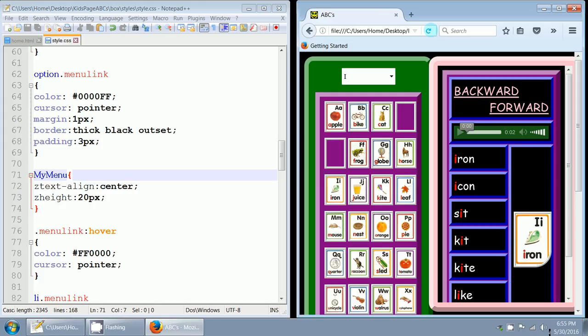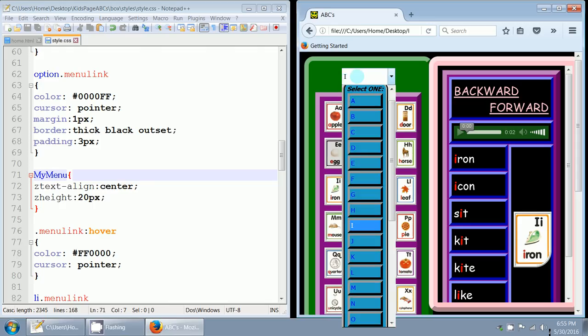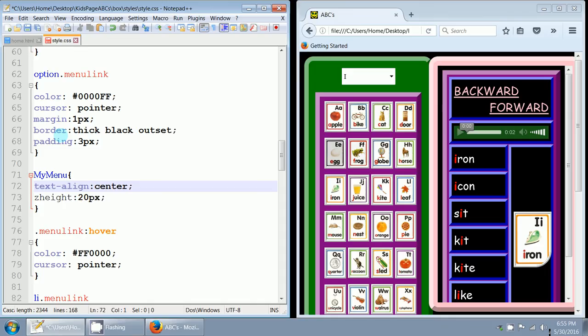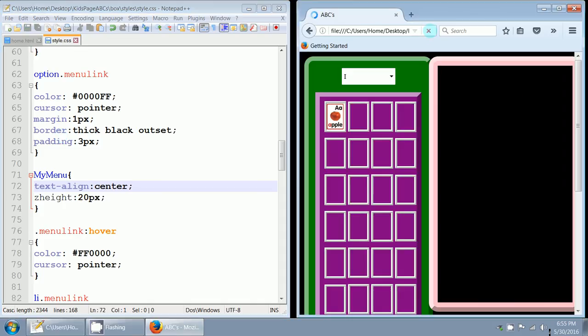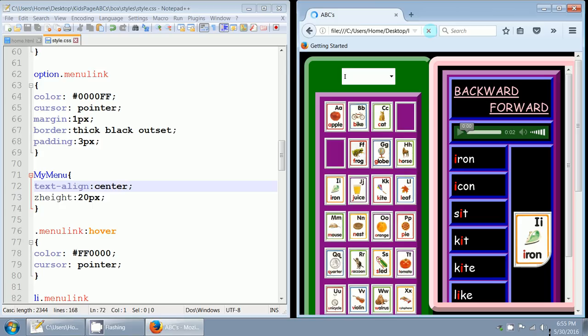For one, anything that happens to be in here is now automatically floating to the left, and everything inside is floating to the left as well. I do not like that. So let me get the text align center back, because I do want them to be centered.